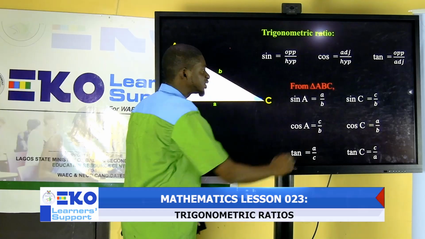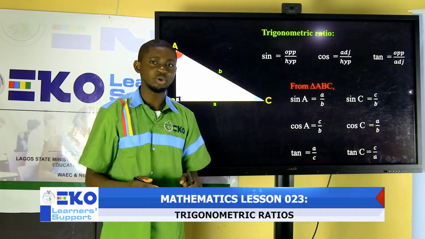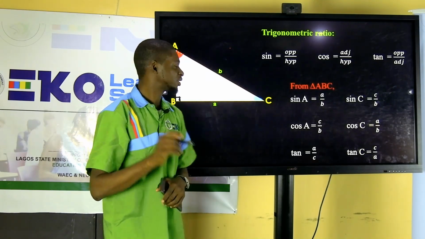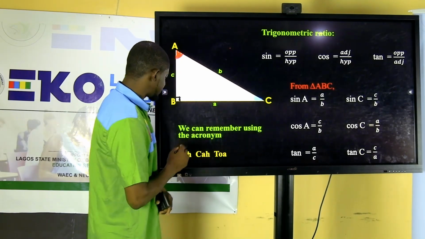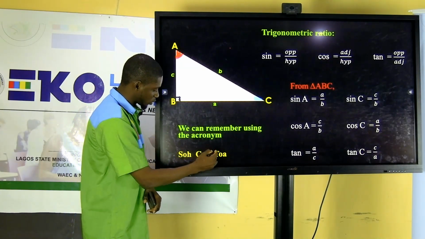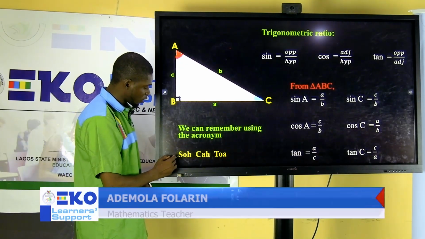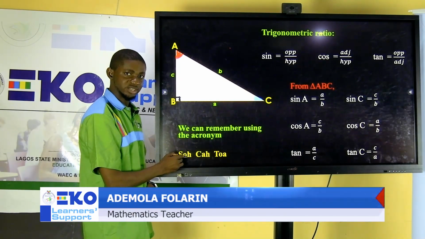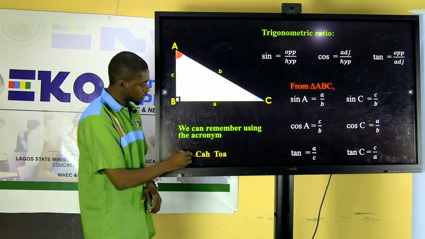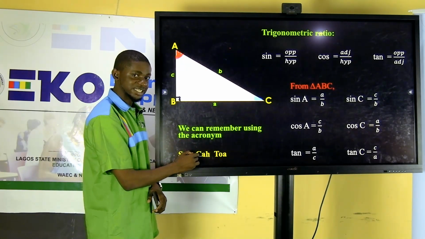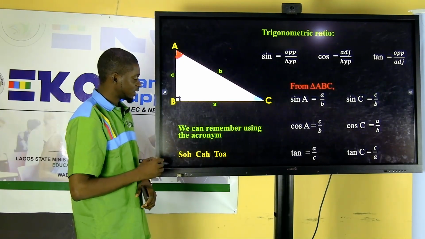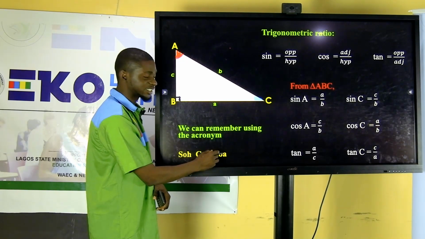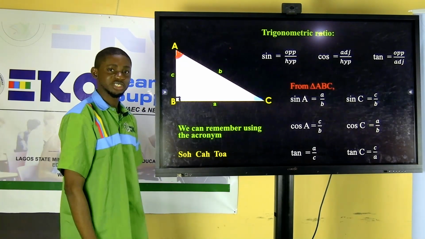And what we minimize this understanding to in mathematics is what we call SOH CAH TOA. You must have heard that acronym, SOH CAH TOA. If you have learned that, let's look at it. When you are dealing with the sine of an angle, the sine of an angle tells us the ratio of the opposite side to the hypotenuse. The cos of an angle gives us the ratio of the adjacent side to the hypotenuse, while the tan of an angle gives us the ratio of the opposite side to the adjacent side. Yes, you find that interesting.